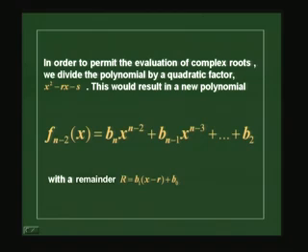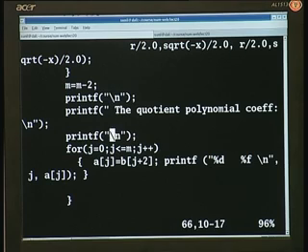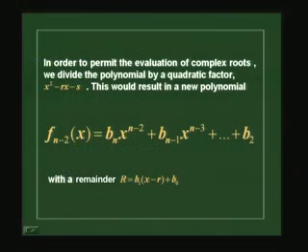That is the way we have written our polynomial, remember. The quotient polynomial is given by this one, that is, the x to the power of 0 order term's coefficient is b2. That is what I call a0. So in the program I had to replace all the a values with the new a values for the quotient polynomial. So a0 becomes b2, and similarly we go all the way to a3, which will be b5. n was 5 in our case, so 5 minus 2, the highest power is x cube, and the coefficient of that would be b5.